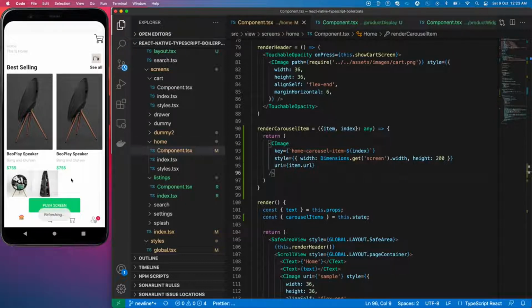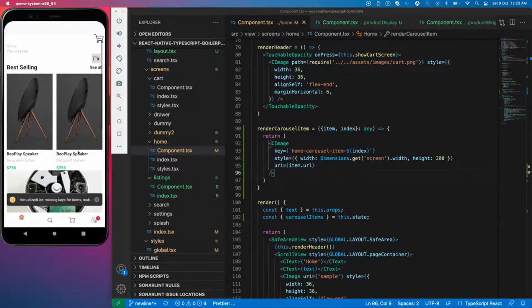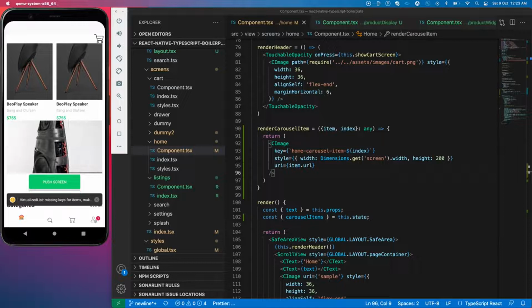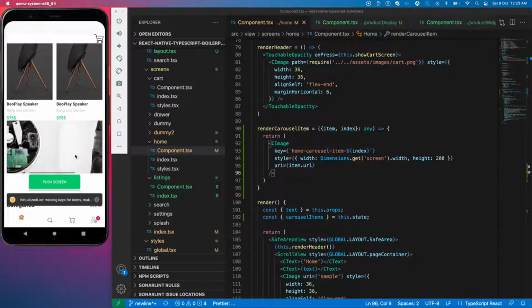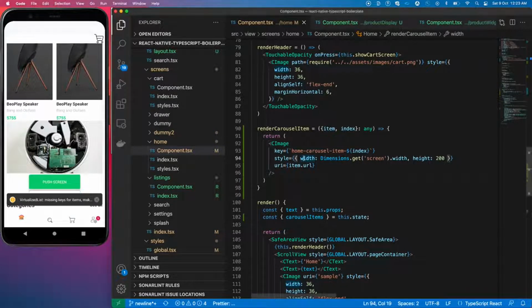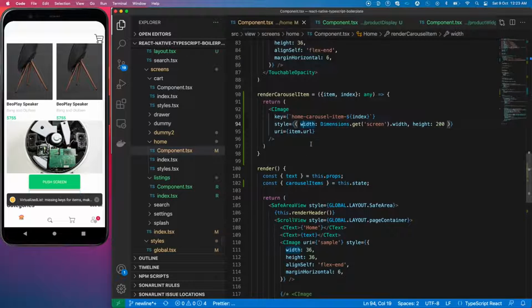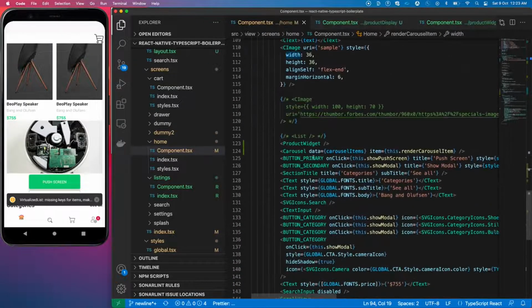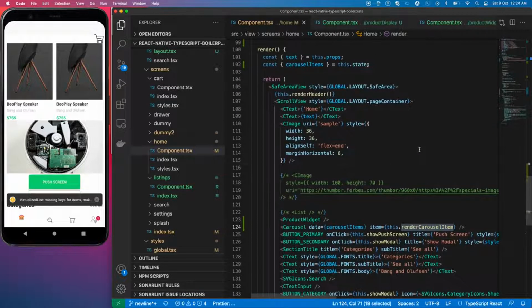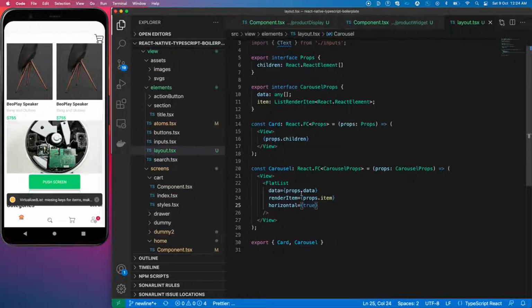Save that, and once that refreshes the view, we should have our horizontal carousel. That was simple, right? So let's look back at what we did. We just created a type carousel. It basically takes data, which is going to be an array, probably something like a product list from an API. And then what is it that we want to render? We have this carousel, an organism that we can reuse.